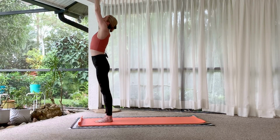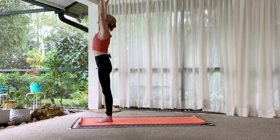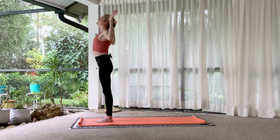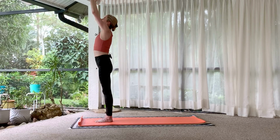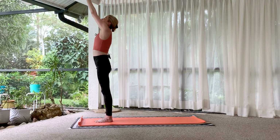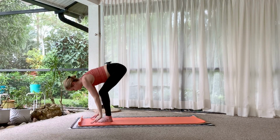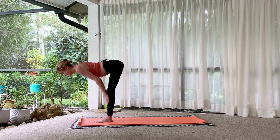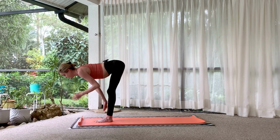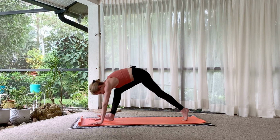Reach up, lift up. Cactus the arms open. Keep your gaze lifted. Shoulders draw together. And reach up, look up. Forward fold. Halfway lift, inhale. From here, set your hands down, plank pose.